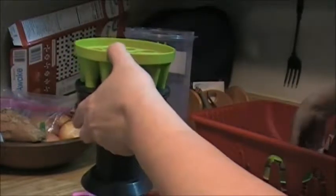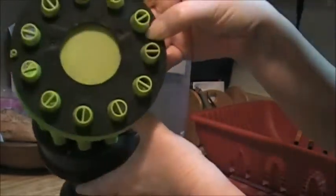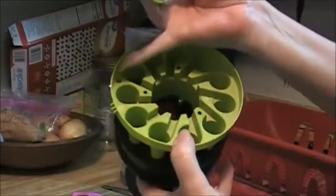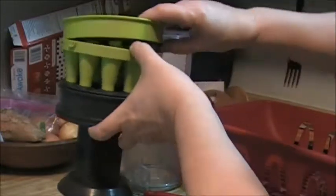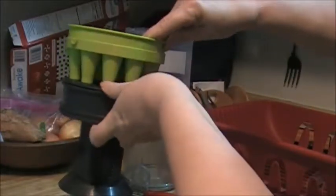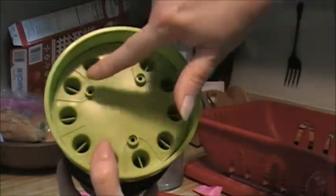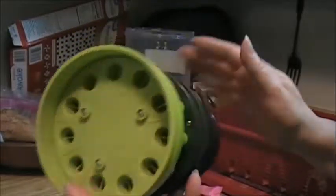Okay, so now we got our other part here. We're going to find our little pinhole right there. Little pinhole. Line those up. Like that. And then we've got three screws that'll go on the top here. That will be our last screws. Everything's put back together. Go ahead and put our filter on top.